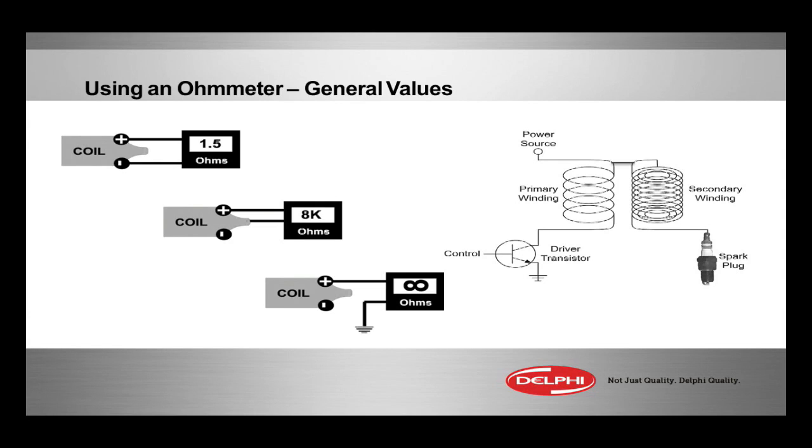At the very top of that schematic where you see the primary and the secondary winding, we see a connection, and we'll see that with the ohmmeter. We see where that secondary winding terminates at one end on the spark plug, on the other end, typically at the primary, with the source of the primary. Now, that can all be checked.